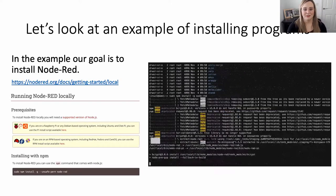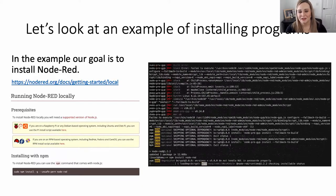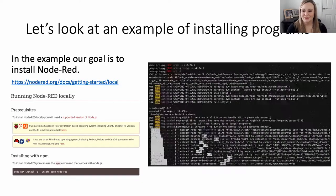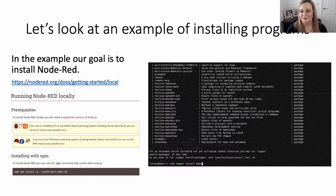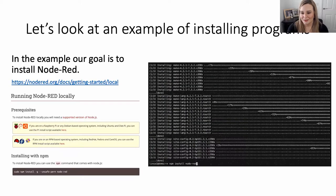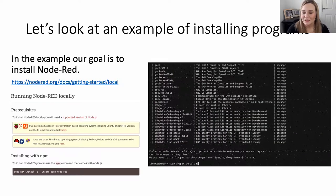Who knew that you had to install that? So I had to figure out how to install that, but that also indicated that GCC and GCC C++ compilers were not installed, so I also needed those. So you'll see me in a second doing that. I'm just using Zypper to install make and now GCC.